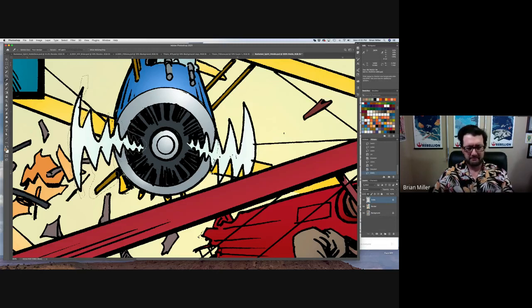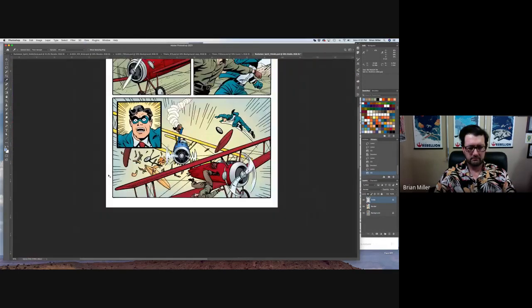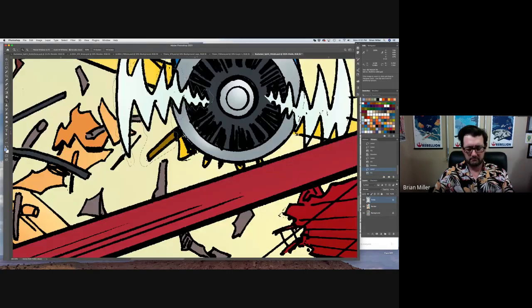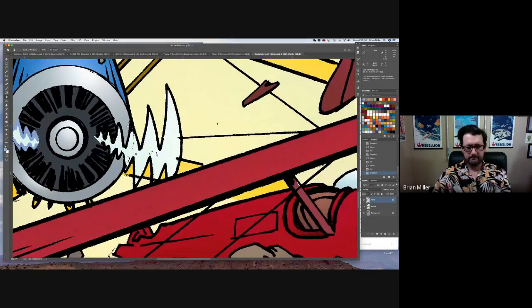So now if he does this color hold and he does it like this blue to show the motion of the propeller, and you got that big bit, now zoom out a little bit. All of a sudden you're like, oh, what is that? That looks weird. And then the whole color hold doesn't work anymore, right? So you have to be very careful, because even if you get a tiny piece that doesn't work, it really doesn't work.